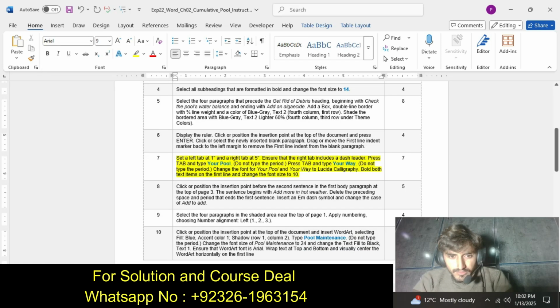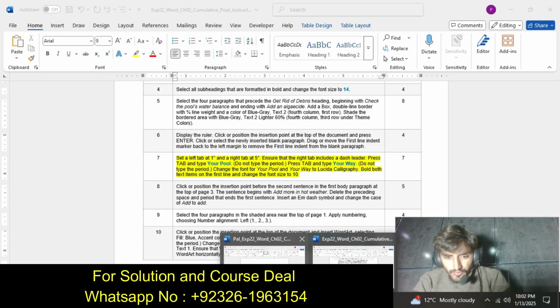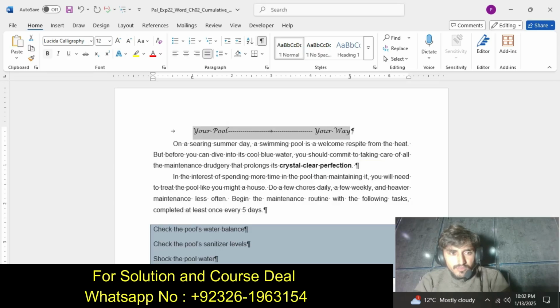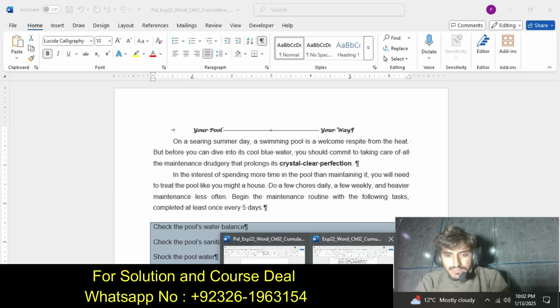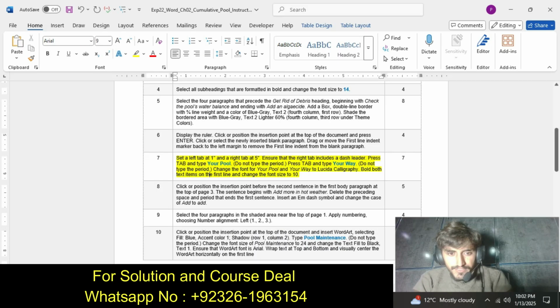Then change it to bold and change the font size to 10. So we do this, bold and font size 10. Our step number 7 is completed.